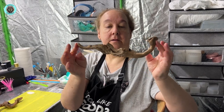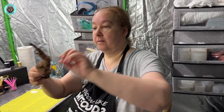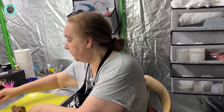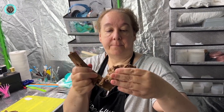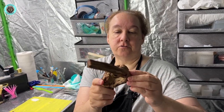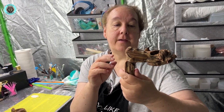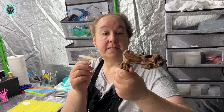So yeah, and they're very light and nice and knobbly and gnarly. They're the kinds of things you put in aquariums, apparently, for your lizards and stuff. And this piece is kind of an odd piece, but I like the shape of it. It's kind of knobbly and burly, but I'm going to cut this piece off because, I know it's natural, but it doesn't look natural to me. So I'm going to chop that off and put it in my project. I might not use all 5 pieces, it just depends on how they come together and the size of the lizard. So that's going to be my mounting for my lizard.